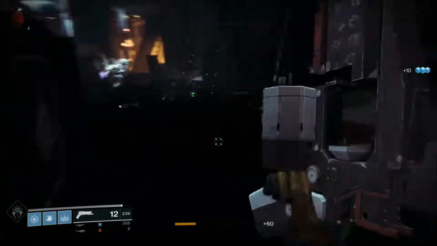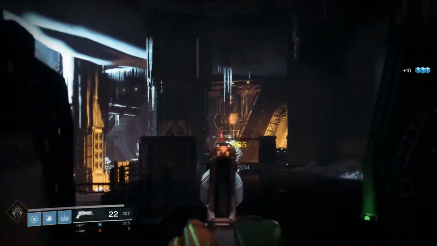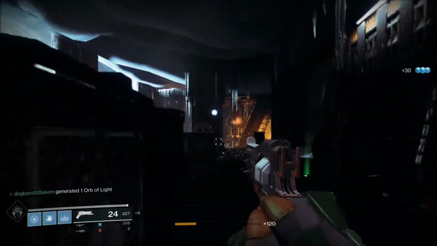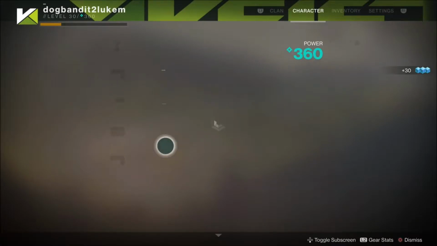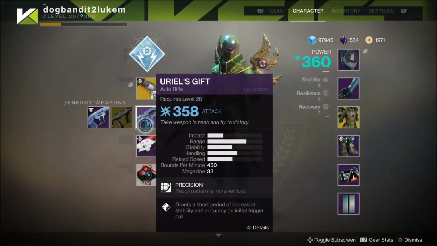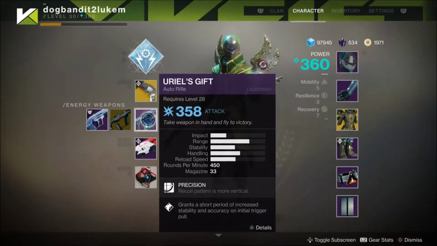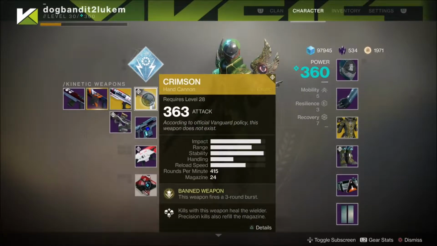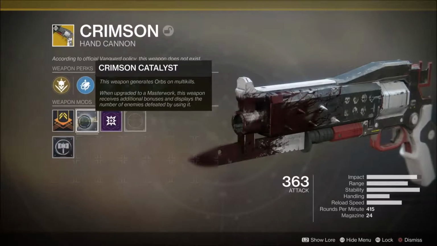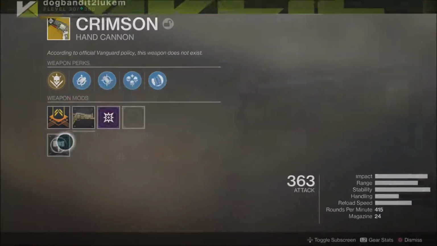Alright guys, just to update you all on my loadout, I'm currently using the same rocket launcher I've been using in previous videos, which is this one right here, the Classical 42, and then I'm using Uriel's Gift as my secondary, as my auto rifle, and I'm using the Crimson hand cannon since I have a masterwork that I'm trying to unlock on there, and that is precision kills.